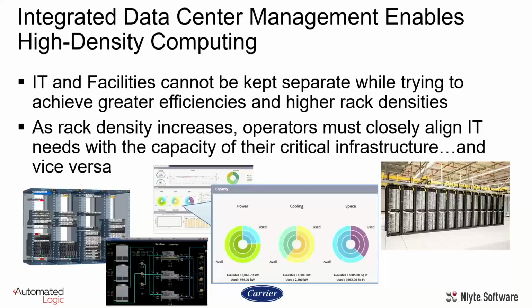From a high density perspective, capacity is key. So when we look at the capacity of power, cooling, and space in our data center, losing capacity on one or running out of capacity for one is akin to running out of capacity for all. They all must be accounted for, and you can only get a true picture of that by integrating the systems that manage your IT and your facilities. You no longer have the luxury of overbuilding your infrastructure. So we have to be laser focused on what the actual situation is with our capacity to appropriately place these workloads.